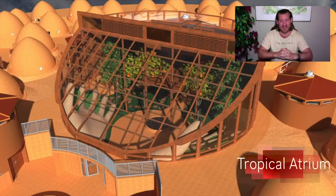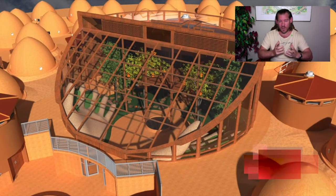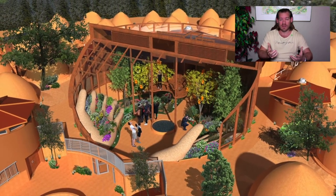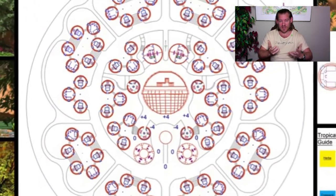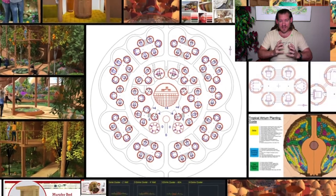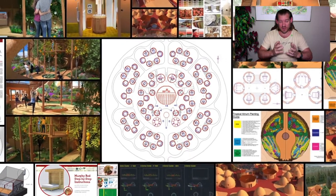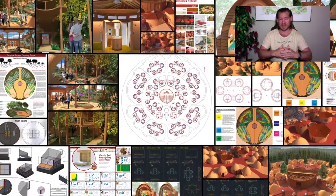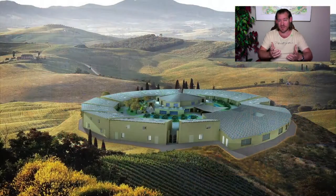This is what One Community is up to — our idea for open source collaboratives working together to help people everywhere. Bringing sustainable teacher demonstration hubs to the places that need it most, and using those hubs, which are specifically designed and purposed to grow and expand and succeed. The more they share themselves, the more they invite people to participate. This is what One Community is all about.